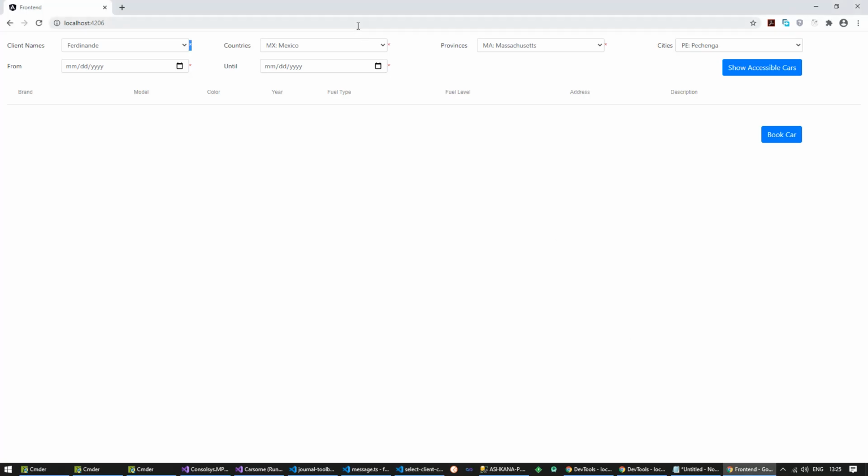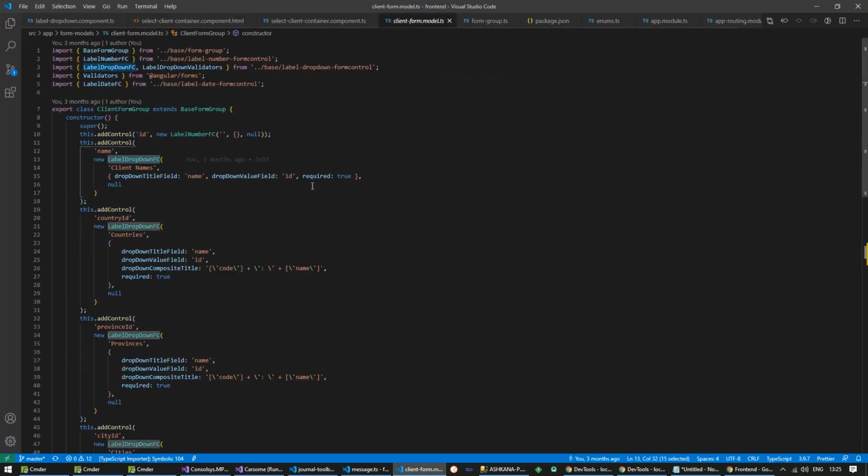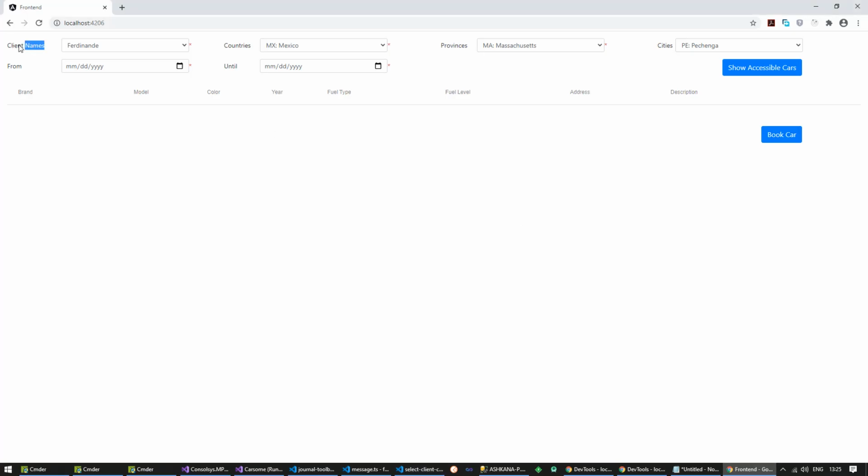I put automatically a star in front of it, using labels inside when defining this form model. See, client names, countries, for example, and this component automatically puts these values in front of these fields.